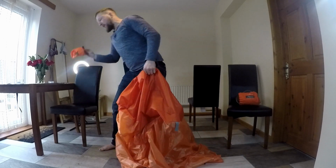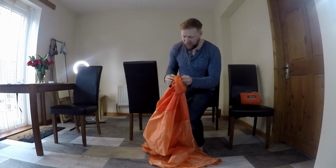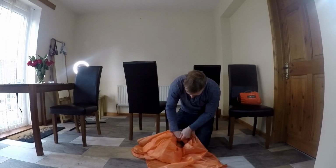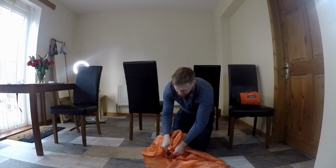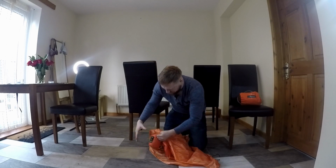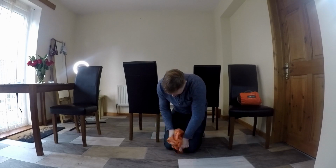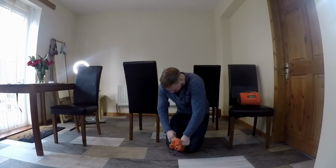Okay, so this one has the detached bag, so I might even do away with that and put it all into a stuff sack, depending on how this goes. Definitely got a thumb in there, so my hands are too big for really fist shoving it in there. But it's going. And the silky material makes it a lot easier. Next little bit.